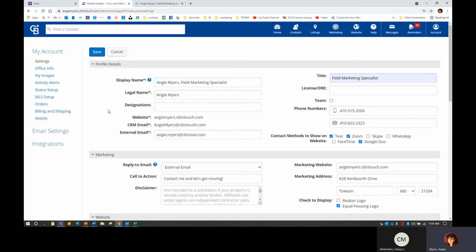And in order to have that on my marketing, on my website, on my business card, on anything that I push out, I have to pay that extra money to have that nickname. Because now it's my nickname and it's included on my license. I can include that on my website, and everything that I push out can have Angie on it instead of Angela. If you have any designations, they go here.